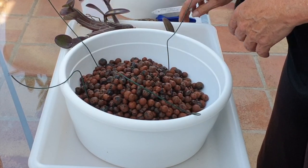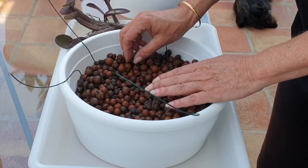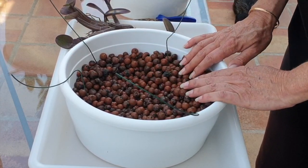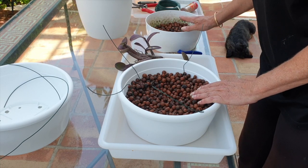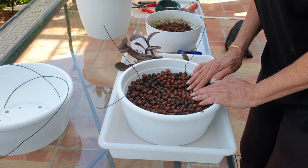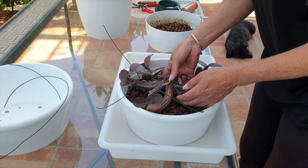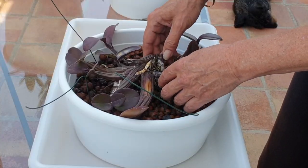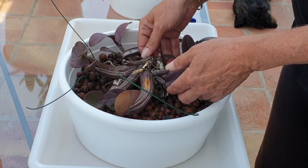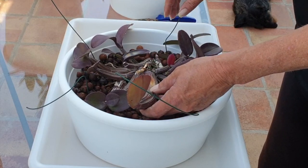We'll put the orchid over here and pour the leka in to see where we're at, because this bowl is much bigger. I did crock the bottom with dirty leka and now that leka is on top. Seeing as I'm a little behind schedule, I'm going to leave the dirty leka as is, not mess with it, but top up with fresh leka. The fact that she's still around is a surprise — credit to this orchid — because she could definitely be on the way out considering everything she's been through.